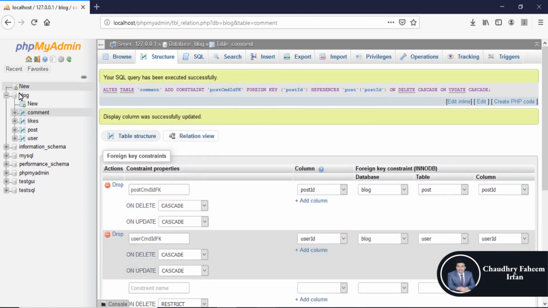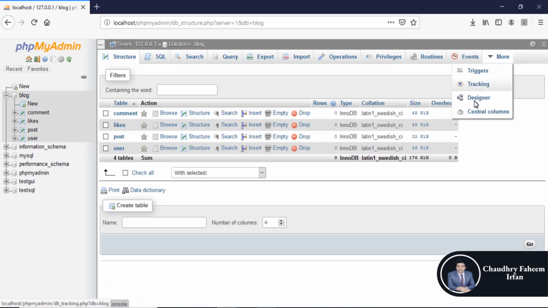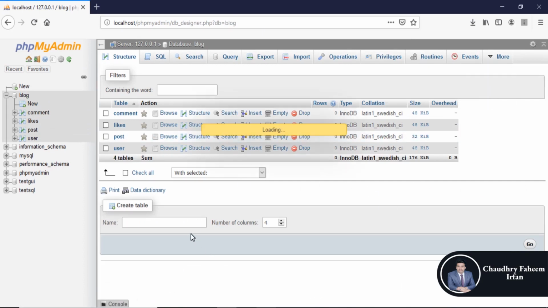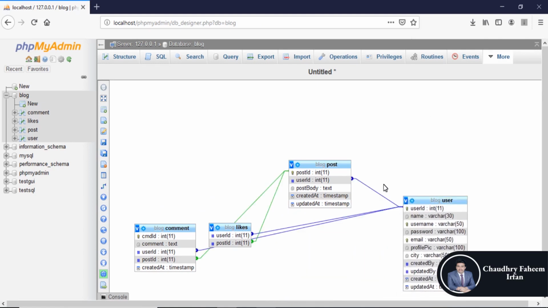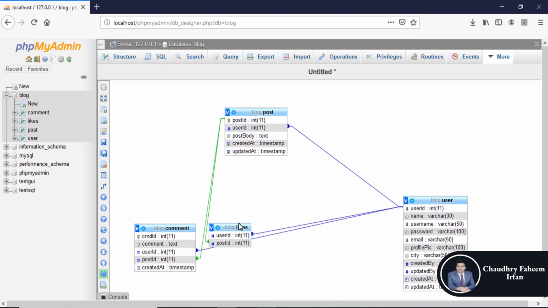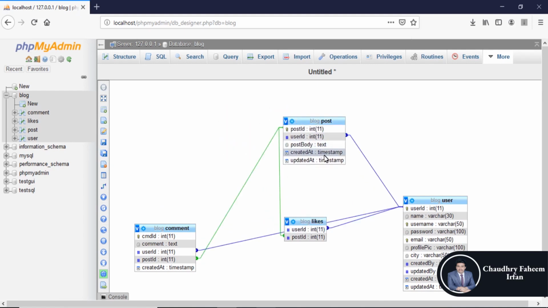Make the relation, select the database, go to designer and look at here, the relational database is created successfully.